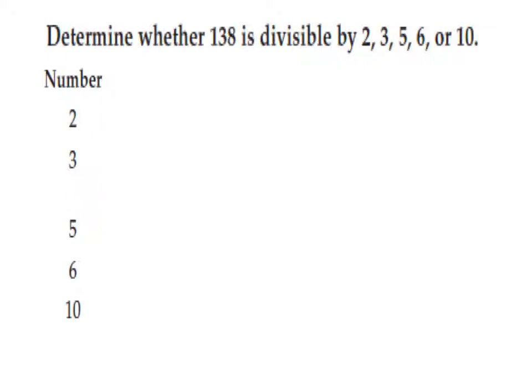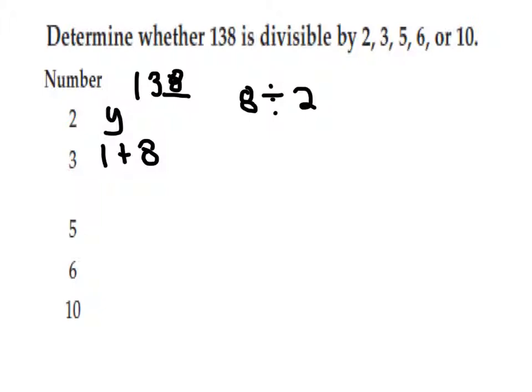Determine whether 138 is divisible by 2, 3, 5, 6, or 10. Here's a chance to put what we just learned on the last slide into action. 138: the ones digit is 8, is it divisible by 2? The answer is yes, because 8 divided by 2 is true. Next up, 3. 3 says that we should add 1 plus 8 plus 3. Sorry, that's out of order, but we can still work with it. That's 12. Is 12 divisible by 3? The answer is yes.